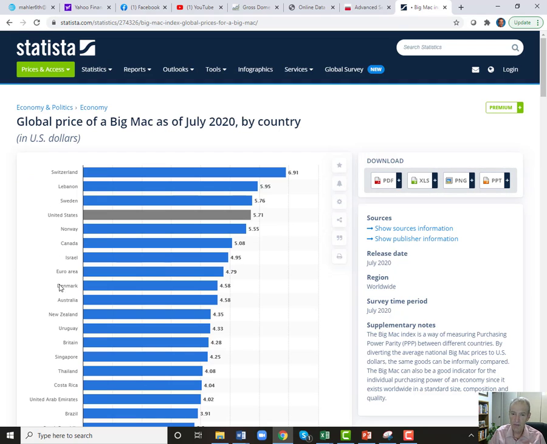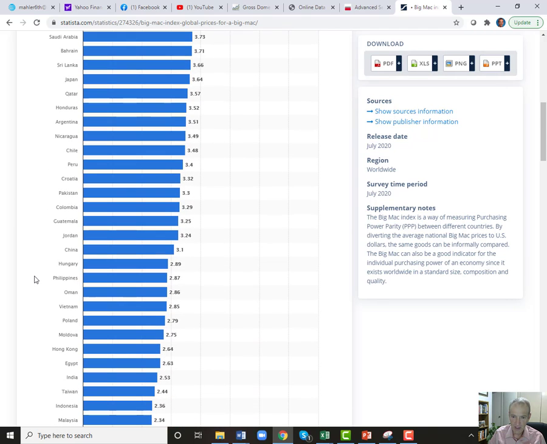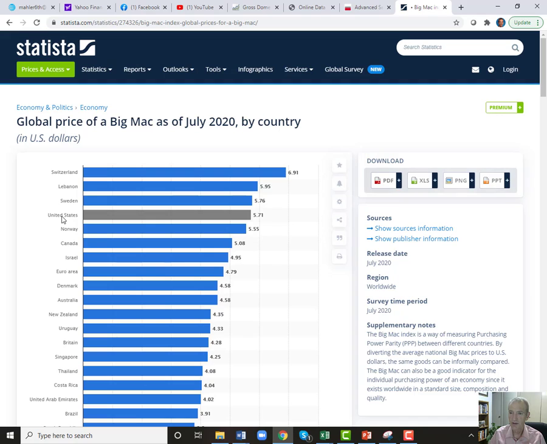Now the US used to be much, much further down the list. So there's good old Costa Rica. So if I go to Costa Rica, Big Macs are going to seem cheap there versus in the United States. Look at how far down China is. We were complaining, the U.S. was complaining that the China yuan, the China currency, was overvalued, and now you can see the U.S. has definitely caught up. The U.S. dollar is very, very strong right now. This might be a good time to bet against the US dollar because it's rare that the US dollar is this high on the list. I'm not making any investment recommendations.